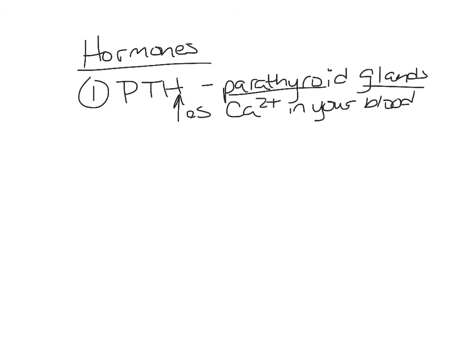So you have to have just the right amount. If you have too much calcium, then your muscles are going to become really unresponsive. And if you don't have enough calcium, then your muscles are going to become hyper-responsive. So we want to make sure that we have the right amount of calcium in your blood. So parathyroid hormone increases the calcium in your blood. And we have another hormone that's called calcitriol.